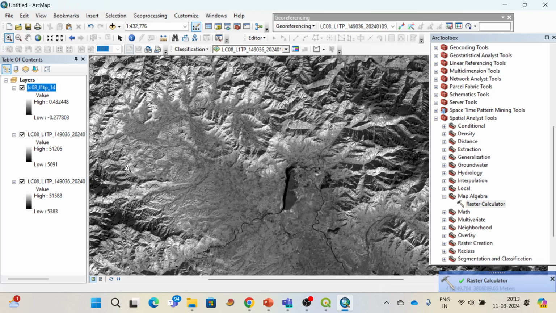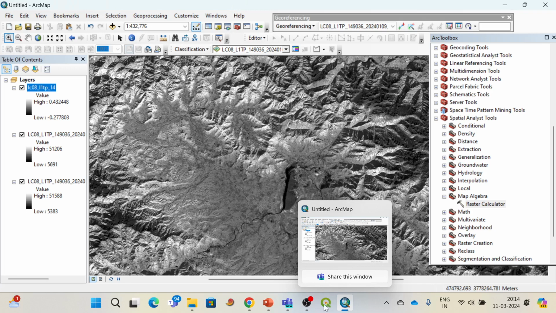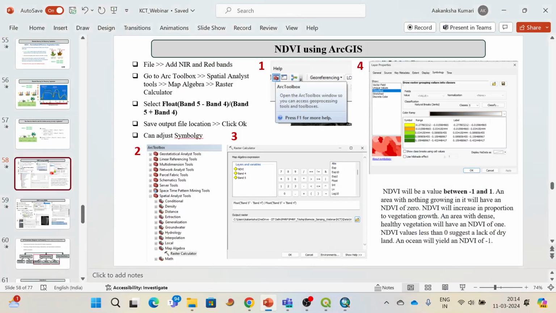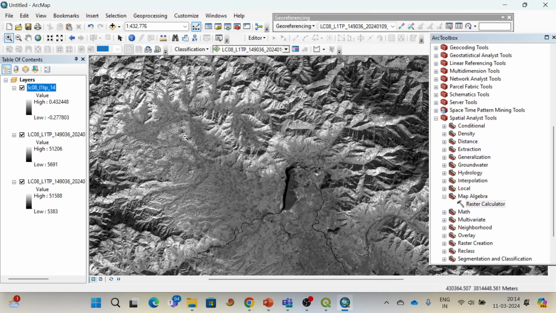If you see, the values are in this range: high is 0.4 and low is minus 0.277. The NDVI range is between -1 and 1, and it is appearing within that range.